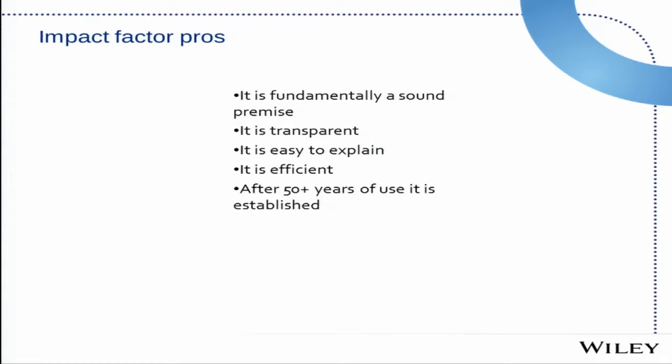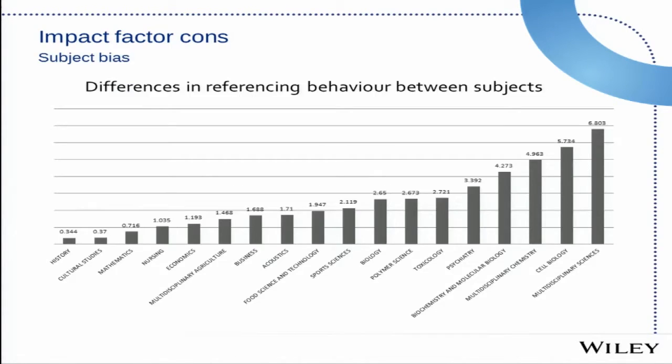I've been doing this job for a very, very long time, and every board meeting I go to, I have to explain how the impact factor works, because where we have these more sophisticated metrics, they're a little bit less transparent and more difficult to uptake by editors. It's efficient. We have this 2-year window. Now, if this window was 10 years, which may take into account, say, humanities journals, we'll be measuring research that is 11 years old by the time we come out with an impact factor, and by then we're measuring research that is out of date. After 50 years of use, it's been established.